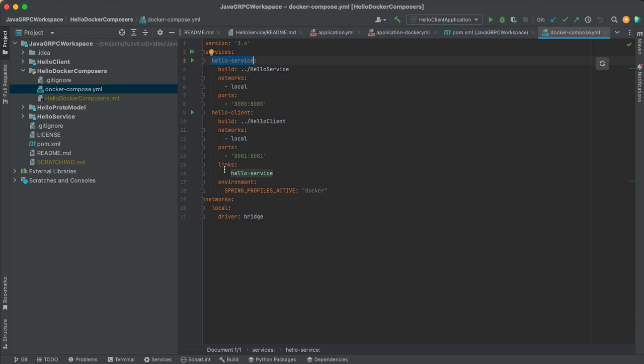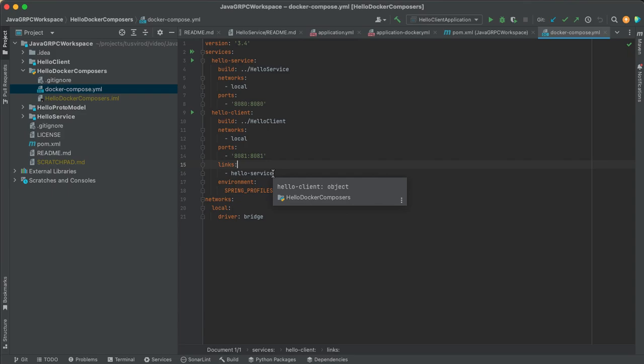The point of why we need this links value is so that hello client can call hello service by DNS, which in this case will be named hello service, because now it is inside the same network.